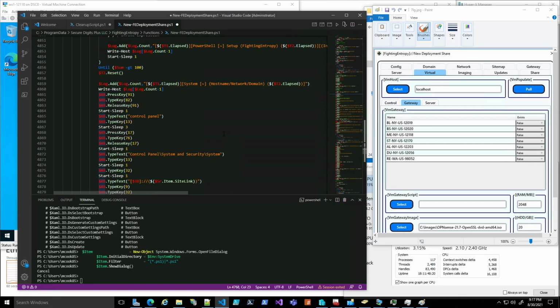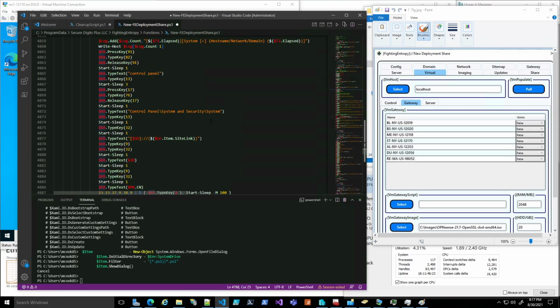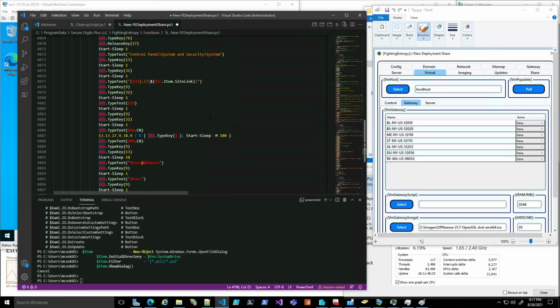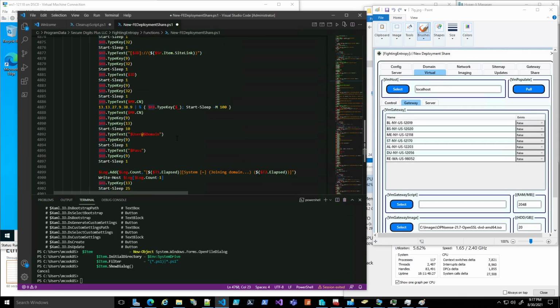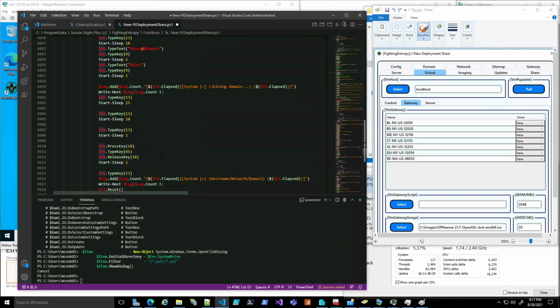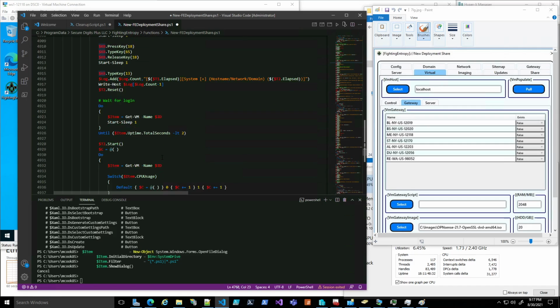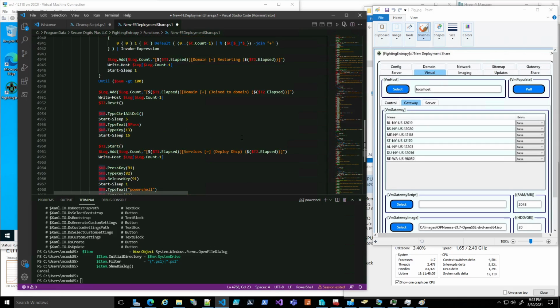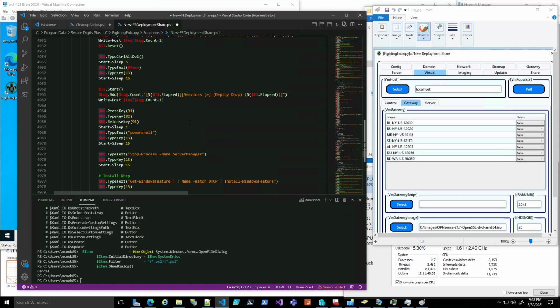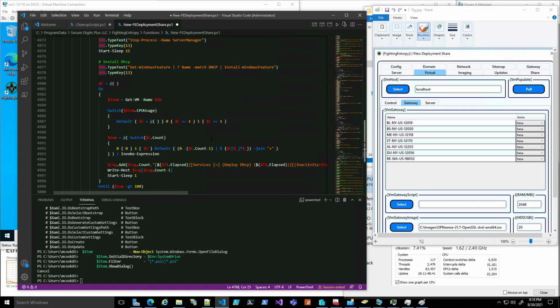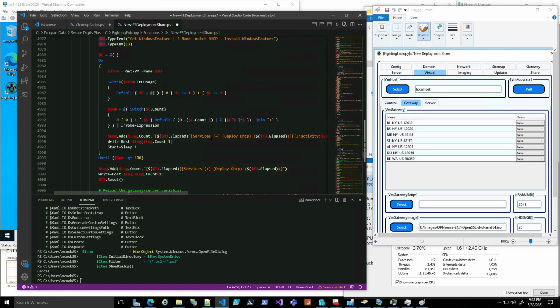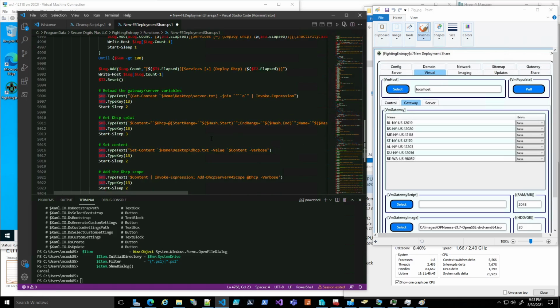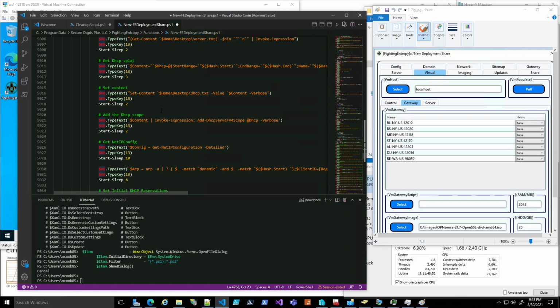Then it joins it to the domain and sets the machine name and everything, and then it reboots the machine, and then it logs back in after it reboots. It's joined the domain, logs back in, and now it deploys DHCP in that portion. Then it reloads the variables so that it doesn't have to re-enter everything that was already entered.